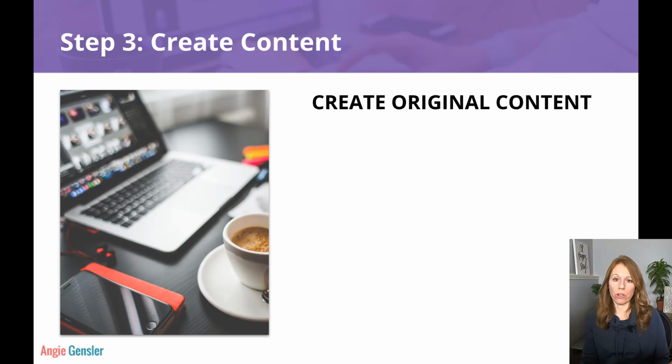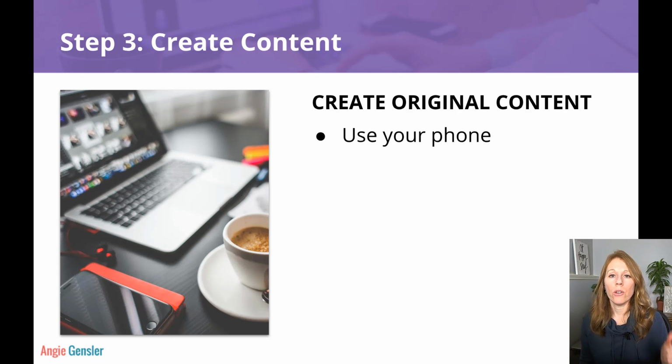So when you're creating your original content, there's some tools to help you do this. So first, the easiest is to use your phone. When you're using your phone, you can take images, you can take videos, and it's right at your fingertips. It's really easy. And keep in mind too that you can even batch create images for social media. So when my family goes out hiking, which we do quite a bit on the weekends, every once in a while I will try and take a whole bunch of pictures while we're out together, and I will take the best ones and I just kind of keep them in a file to save for later, and when I'm in need of a photo, when I'm scheduling out my content, I can just pull one of those. So I kind of batch create those as well. So that's really easy to do using your phone.